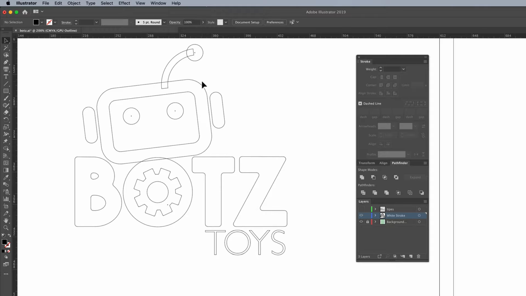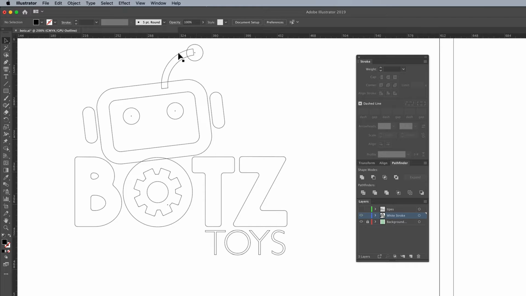And one of the reasons for doing that is, once it's outlined, it's really hard to manipulate. If I give someone the AI file, which you would seldom do anyhow, but if they mess with that stroke weight, it's going to really throw off the design. And also, you can't really union or subtract out geometry using your pathfinders when they're just strokes. They usually have to be some form of shape.